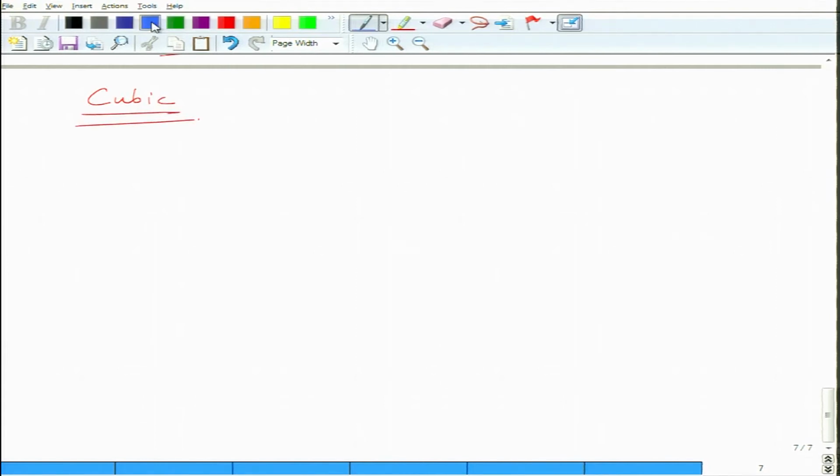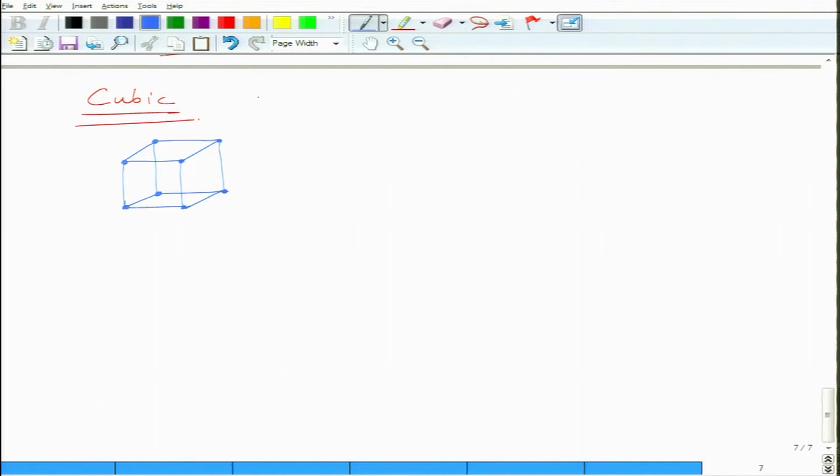So, cubic, we know it is like this. And we can put the motif like this. This is the simplest and clearest motif.